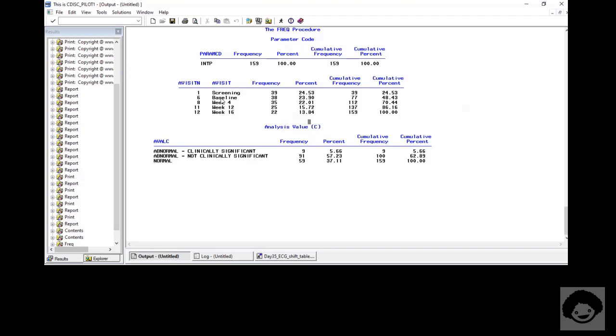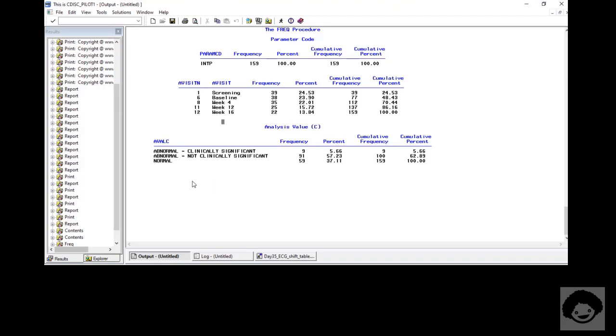The first one is screening, the second one is baseline, third one is week 4, fourth week 12, and fifth is week 16. Any visit which is after baseline is our post baseline result. The result with visit equal to baseline would become our baseline result. For this table we are not interested in the screening result. Only the baseline result has to be merged back onto the post baseline records, and then we get the counts.